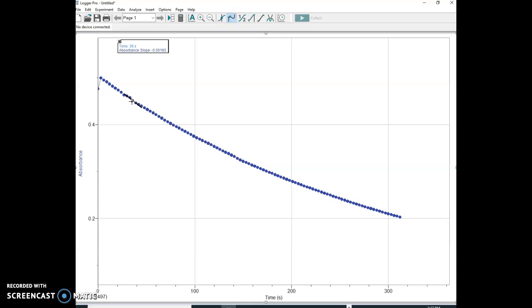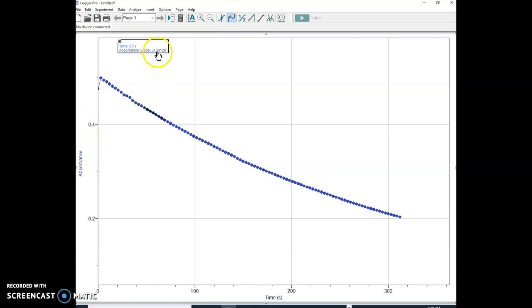Okay, now it's time for you to get out your favorite graphing program. Well, LabPro will do the job, but if you like Excel, try that. And I suggest you mock it up in your lab notebook first. That way you are going to know what it looks like. So, on your vertical axis, you're going to plot the rate.